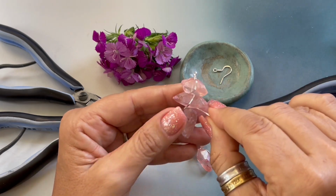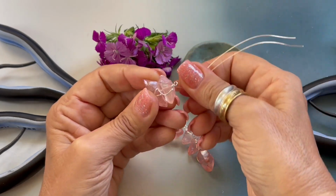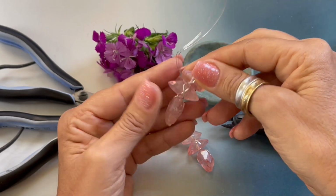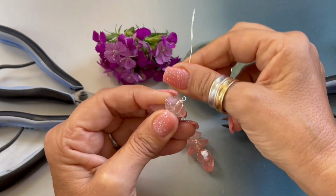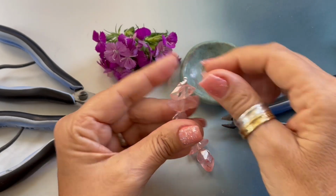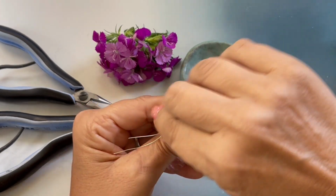And then we're going to bring those wires up, and we're going to come around and we're wrapping it, and it's nice and tight. And then we're going to bring it up and we're going to wrap 1, 2 to the back side. Now we're going to turn it around and we're just going to trim off those little ends.